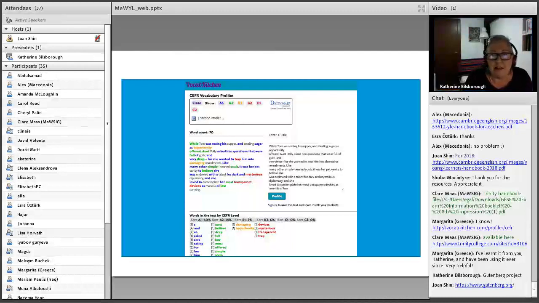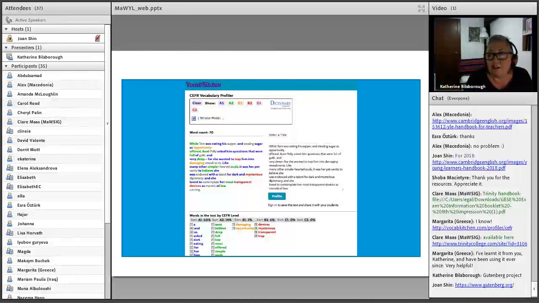So for example, here, most of the words will be A1. That's always the case, no matter how high a level a text is, because of words like the and so on. And here we can see we've got a couple of B2s. There are no C1s.